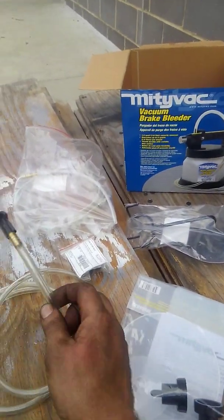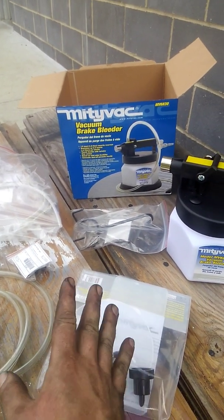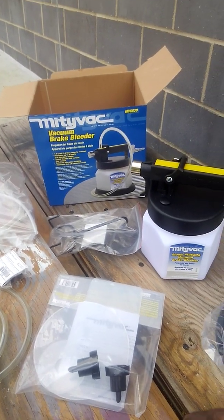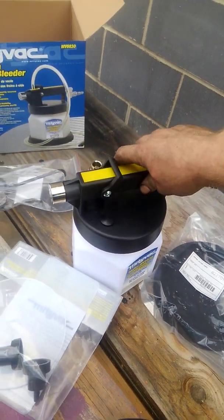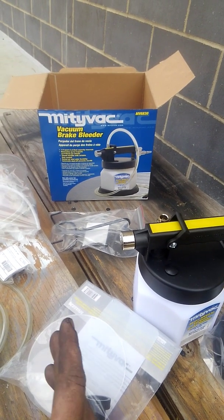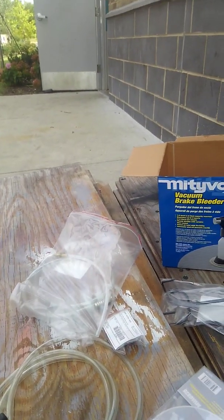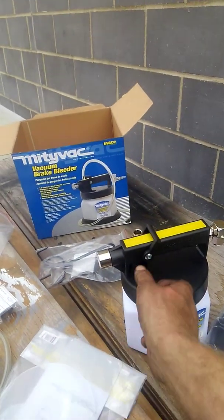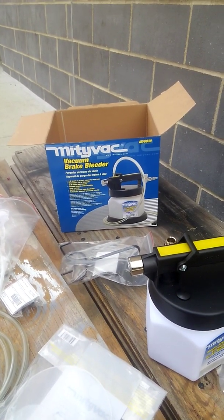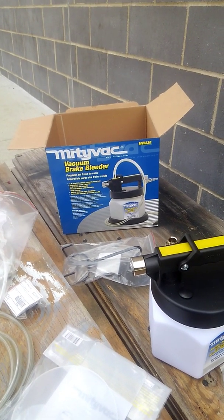Now that we're done with the unboxing, we're going to go through the steps of how to do a brake flush. After you have your air supply — if you're working at a shop you should have air supply — you hook up your airline fitting to this. If you just got done doing brakes, most likely you've pushed in the calipers and all the fluid went up to the master cylinder. So you're going to use your suction line and suck all the fluid out of the master cylinder. It fills up pretty quickly because it only has a 1.9 quart or 1.8 liter capacity. After sucking out most of the fluid, grab your approved brake fluid and fill it back up.